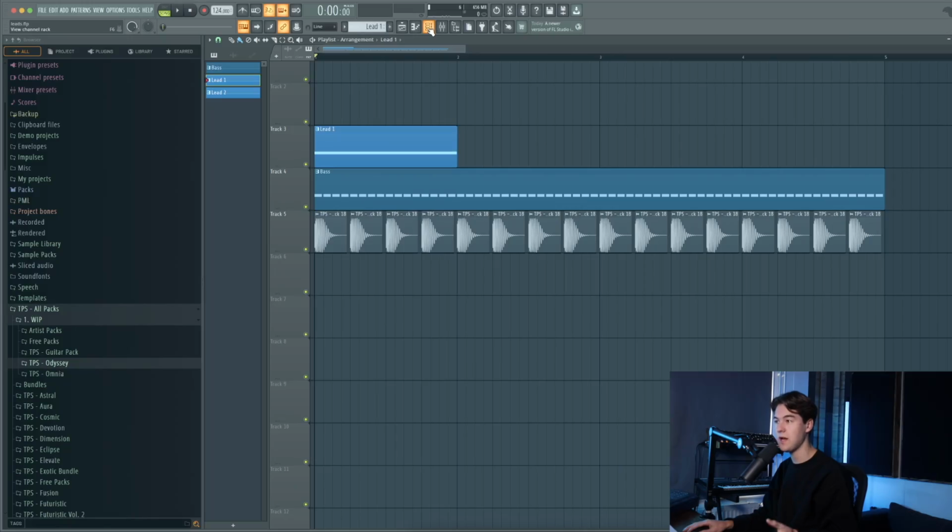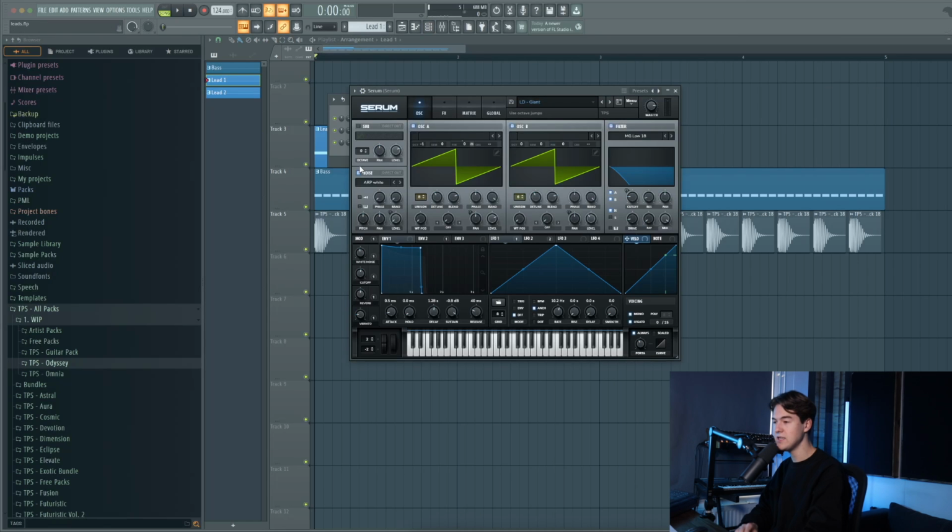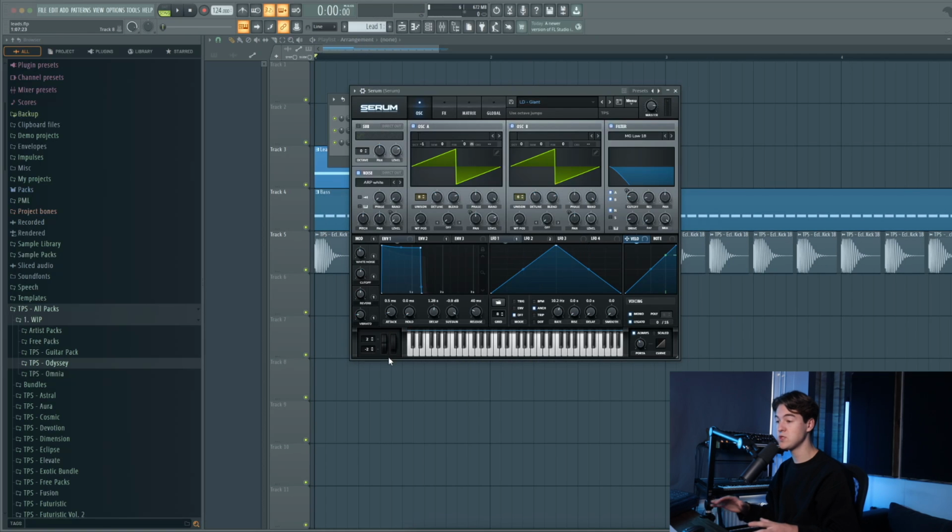The first trick that I'm going to show you is something you might already be familiar with, and that's creating a pitch bend automation. And that will sound something like this. For this one, I set the pitch range to 2 and -2, and in this way it goes up 2 semitones when the pitch bend is all the way up, and it goes down 2 semitones when the pitch bend is all the way down, which makes sense.